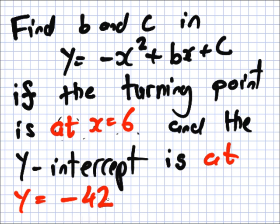So I've given you two pieces of information, but each piece is incomplete. I tell you the x for the turning point, but I don't tell you the y. And I tell you the y-intercept is minus 42, and you know what the x should be here. If it's the y-intercept, what should the x be? Zero. Yeah, it should be zero. There's enough information here for you to figure out what the b and the c are. Let's see if you can do that.